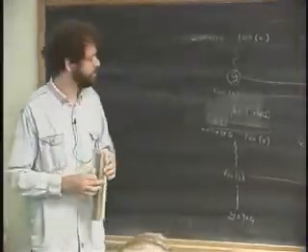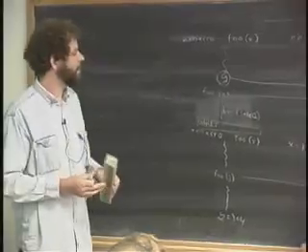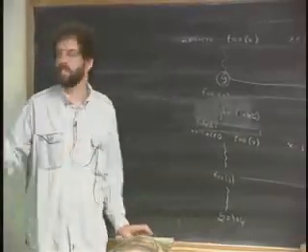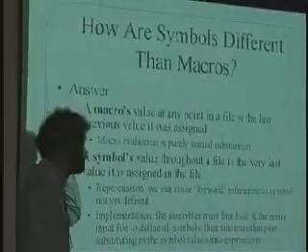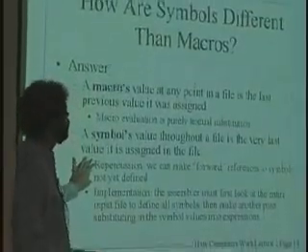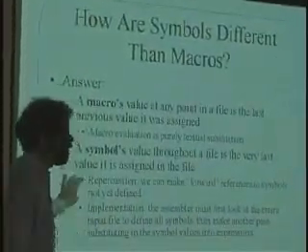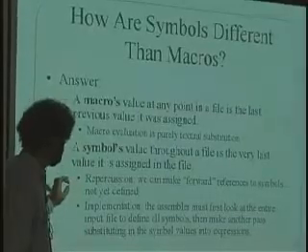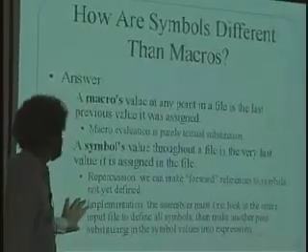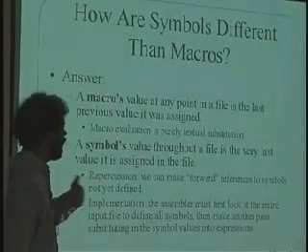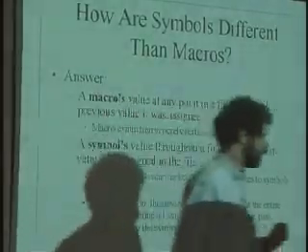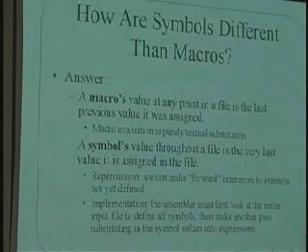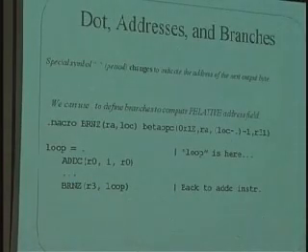The label 1, is that a symbol or is that something completely different? It is a symbol. It is not anything different, and that's actually what we're going to talk about next. So the repercussion of a symbol being the value that it was at the last time it was defined in the file means that we can make forward references to symbols that haven't been defined yet. And then we just talked about this, how it has to make 2 passes, one first looking at the definition of all the symbols, and the second time going back and filling in what the values are. So now let's talk about labels, like I just did right up there.